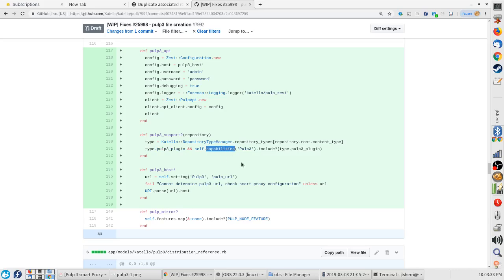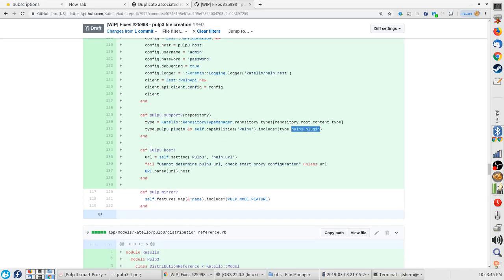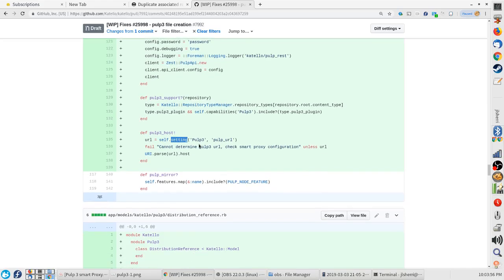So then it checks in the capabilities of the Pulp3 feature to see if it includes that Pulp3 plugin. And then the Pulp3 host, this is the host name for the Pulp3 server, and it is coming from a setting on the Smart Proxy that is exposed from the Smart Proxy configuration.